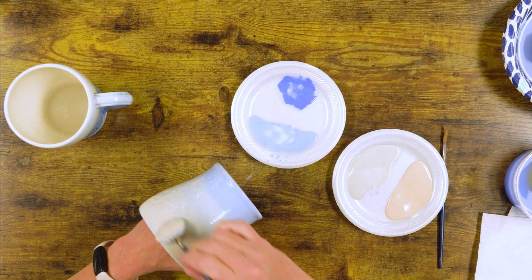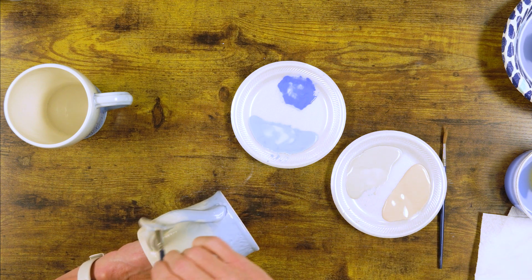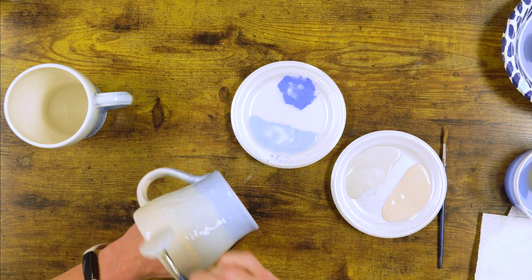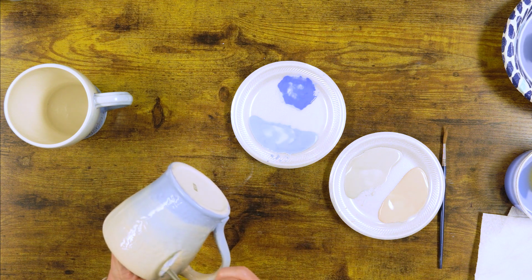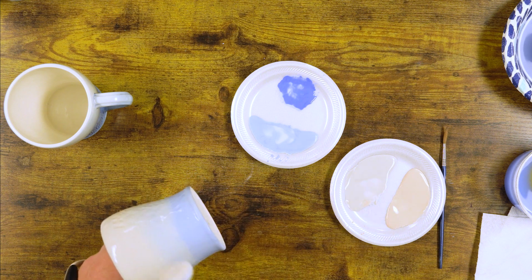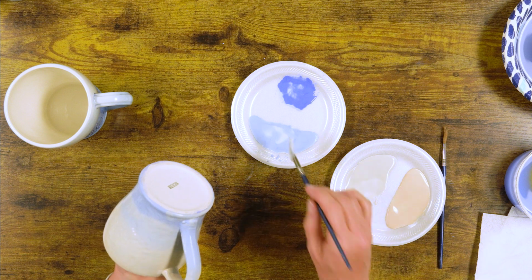Now, if you get done with this part and you think, man, I really need some more of that blue in the middle, I don't have enough, I got too far down with my white, you can always just go back in there and add some more. Just blend it together. Don't get too crazy and don't worry too much about it though, because that takes the fun out of it, and you don't want your customers to feel like they have to make everything so perfect, or you, whoever's creating this project.